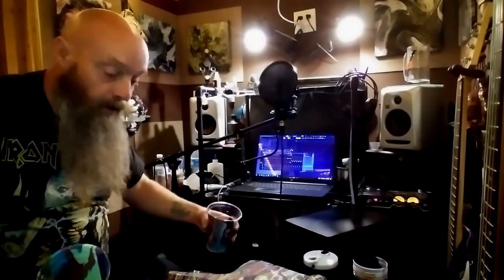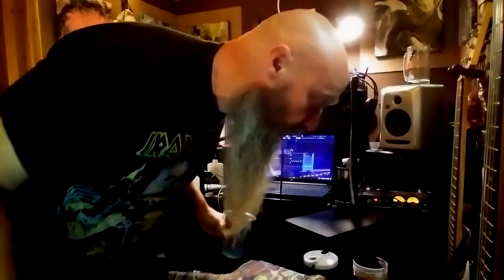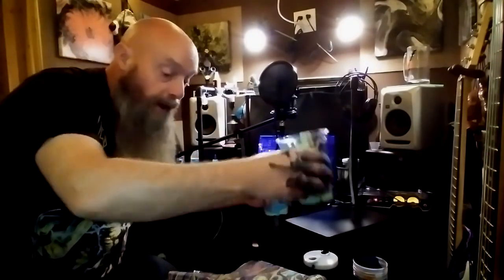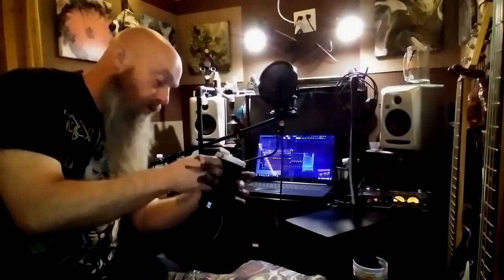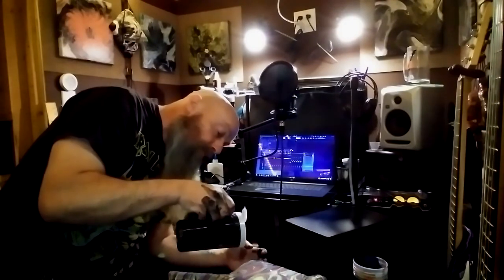Gravity can either be your friend or it can be your enemy in these kinds of things. Either way, we're gonna be stuck with what we've got and hope that it comes out. I think I will use some black. I kind of want the eyes to have a little bit of a contrast to them from the rest of it. So I'm thinking I might try to pour a little bit of black just around the eye sockets. Ah, shoot, we don't even need a straw.